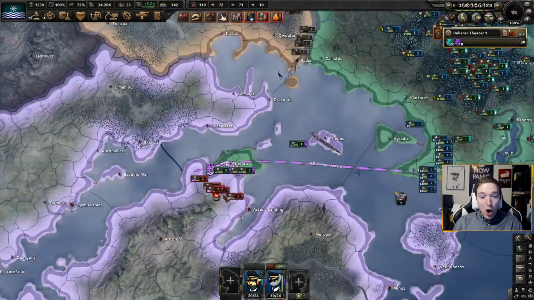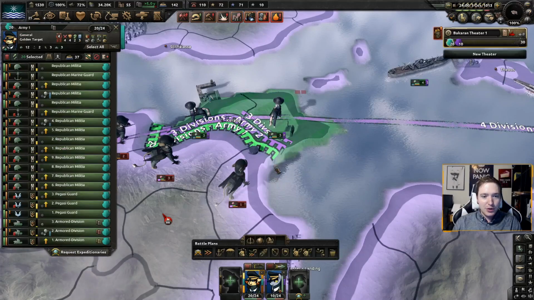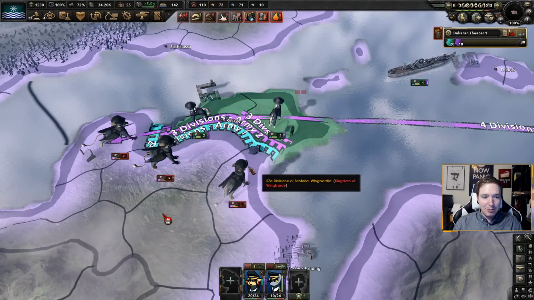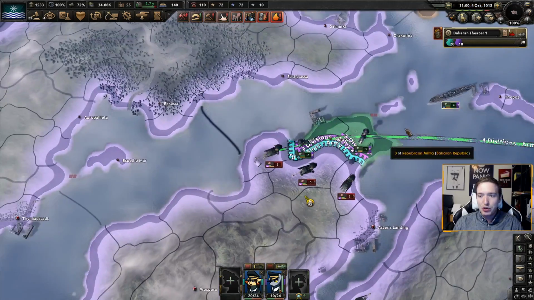All right, so we are... Oh, crap! We landed. Hang on. I didn't even notice. That was faster than I expected. We need to get our units over here ASAP. Can we assist with this so that we are able to push these guys out? The answer should be yes.